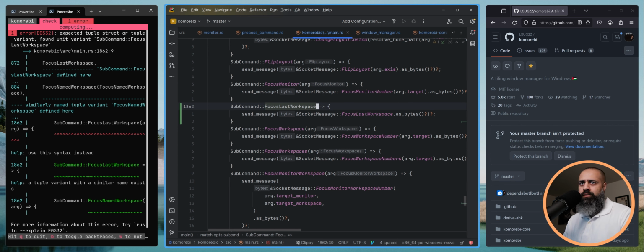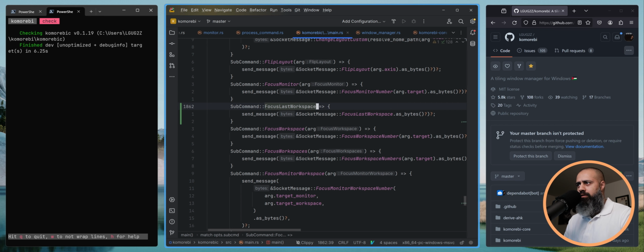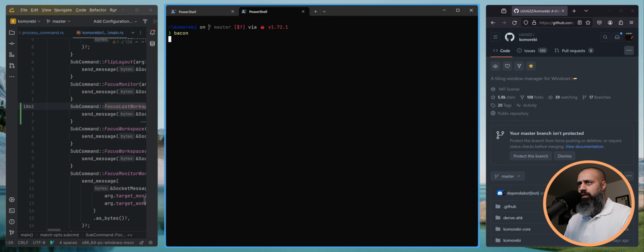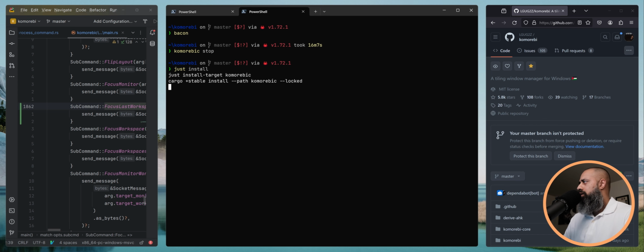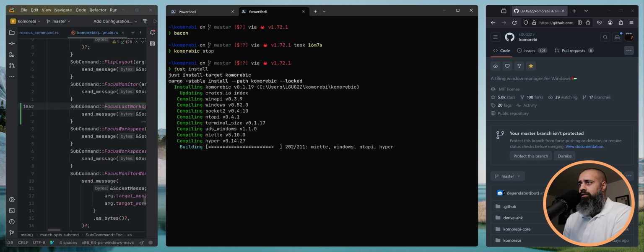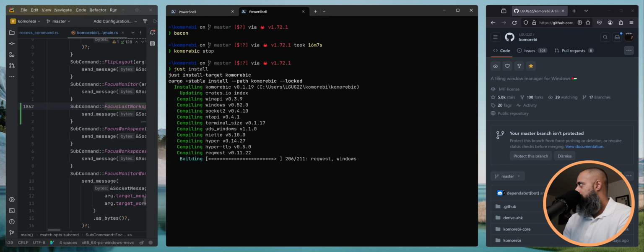Sweet. I think that is looking good. So let's do a little something. We'll do just install. Oh, we can do just install here. And yeah, we're gonna be compiling both Komorebi C so that we can send the new message, and Komorebi so that we can handle that new message. I think we'll test this out quickly.